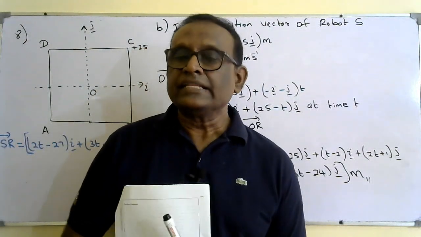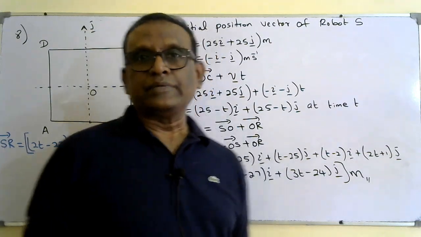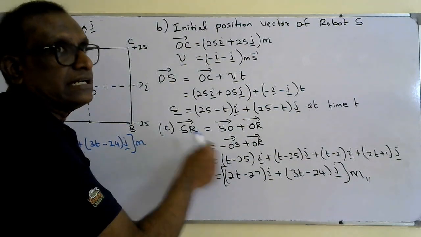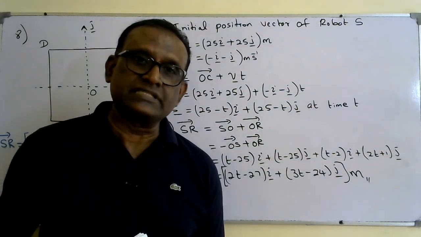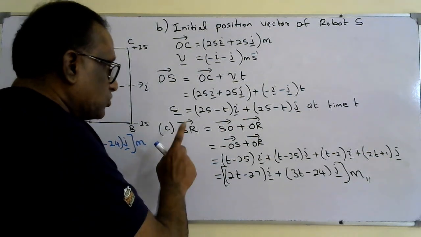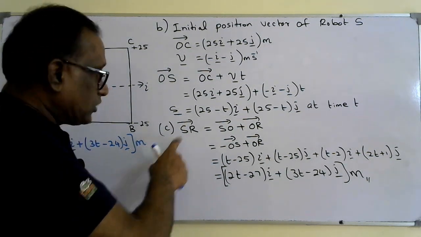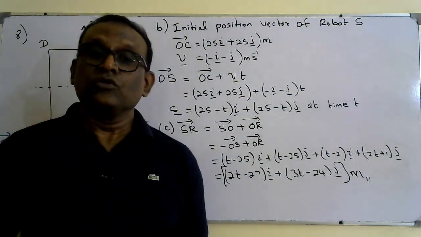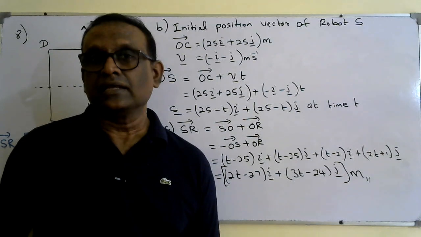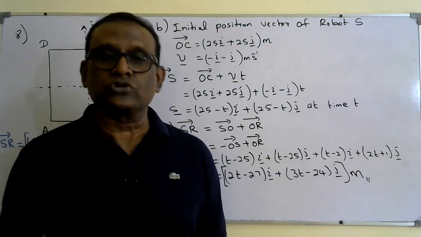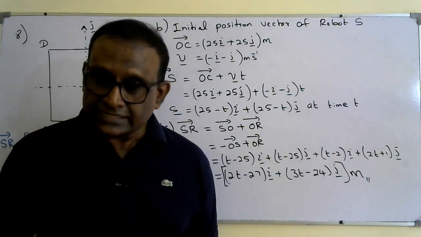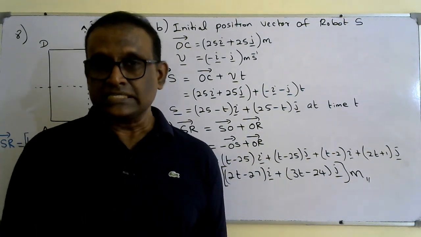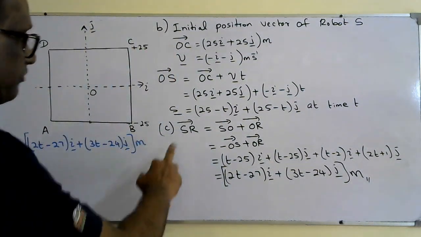If we want to find the minimum distance, minimum distance means we need to find the modulus of this vector. We'll get it in terms of time. The modulus of the vector gives the length of vector SR. SR means the position OS plus OR. So the modulus of SR will give the distance between S and R in terms of time. When the time changes, the distance is going to change. Anyway, to find the distance between S and R, whether it's a minimum or whatever it is, first we need to find the modulus of vector SR.